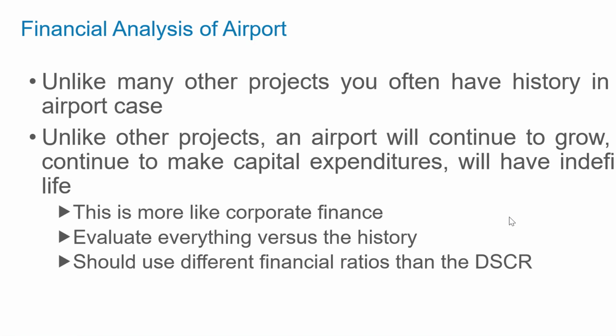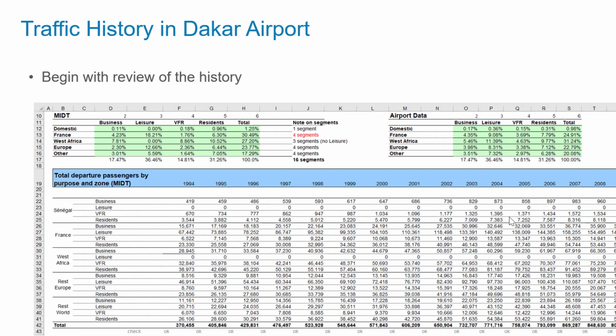of the toll road. You don't know what it's going to look like. And there's gigantic competition from the existing roads or even a new road. And you have to compute this value of time, and you have to figure out where people are coming from and where they're going from, and you don't have any history. For the airport, you often have history.